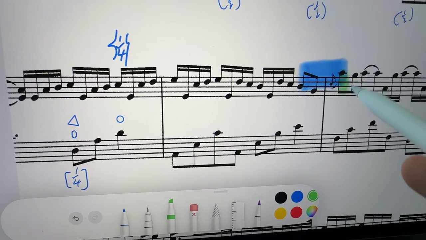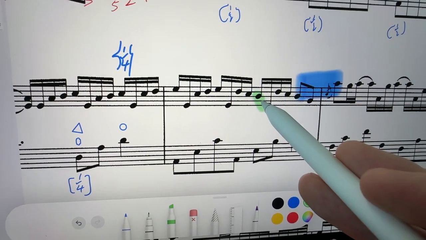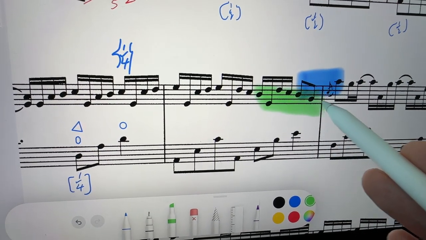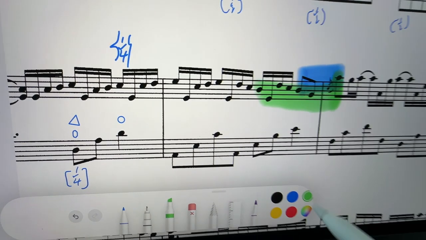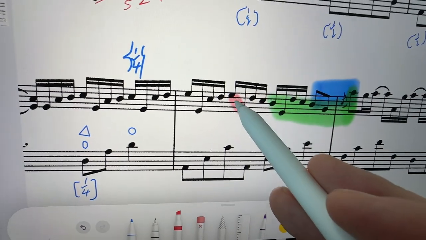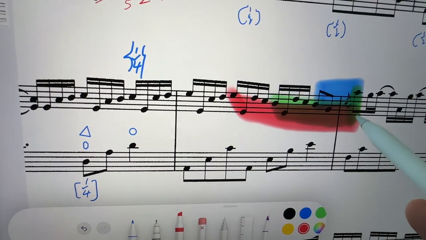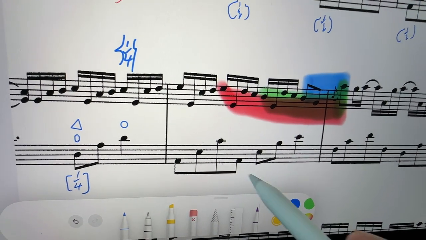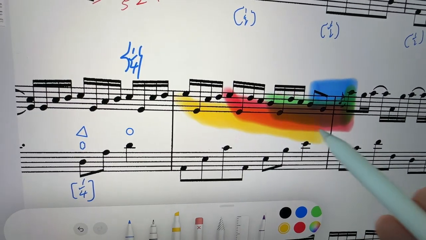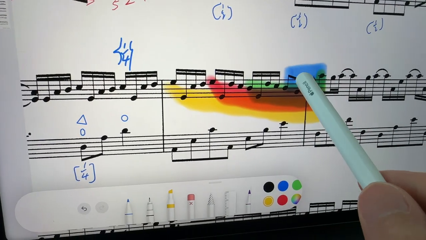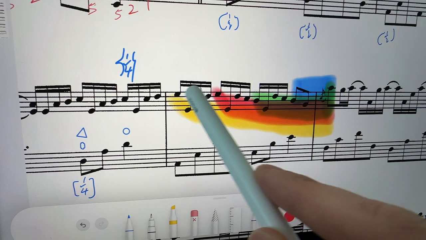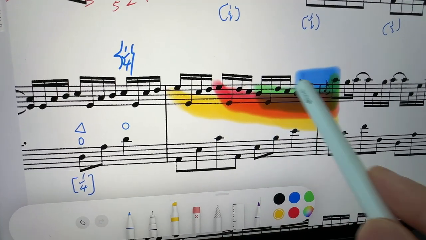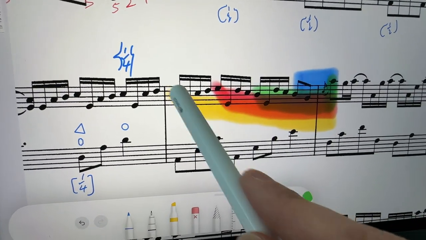So let's just say this is the end point. If we do a half measure set, it would be half a measure plus this next note here. If we do a 3/4 measure set, we would go all the way through like that. And then finally, we've built all the way back to the beginning. And the reason for adding in reverse is because people will tend to be too biased towards the beginning. So they'll play the beginning right and the ending wrong over and over again until eventually they get it.